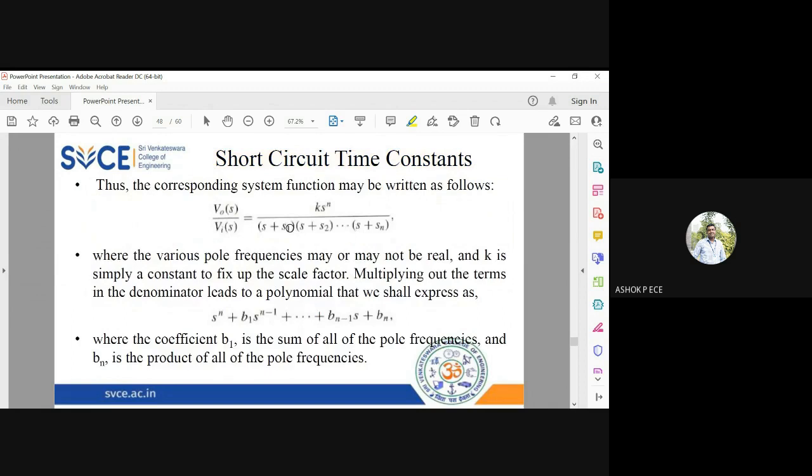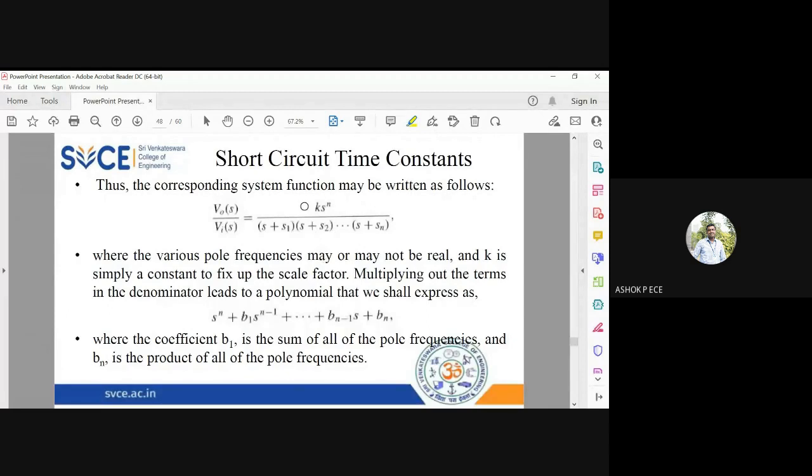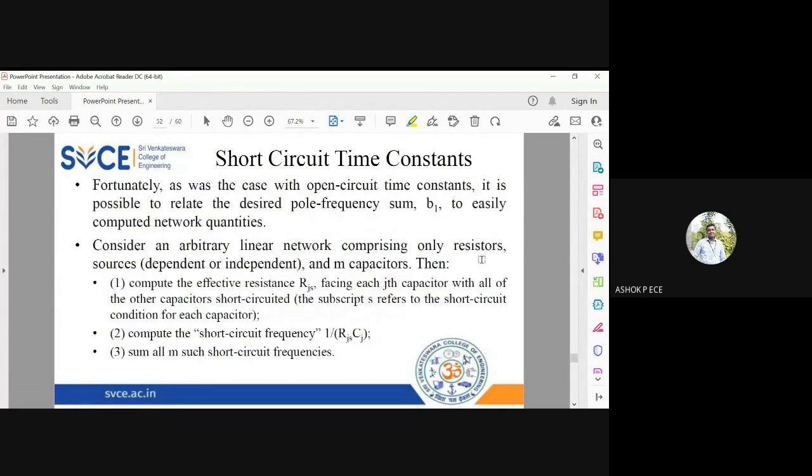So I am leaving the reading of short circuit to you, and just remember, it is going to have N zeros and N poles. But for open circuit, the zeros were not there. So this short circuit involves the presence of zeros in our transfer function. I'm not going to explain this; you can see the theory portion will be very, very similar compared to your open circuit. So just have a reading, and any doubts, see the steps also, the same way you have the steps to compute the short circuit time constant.